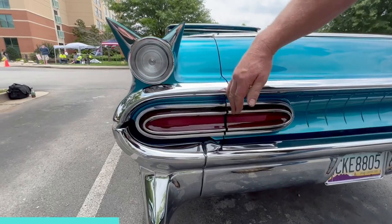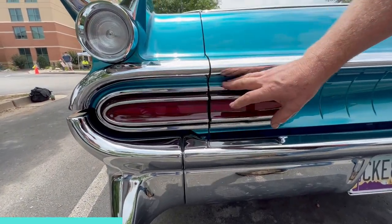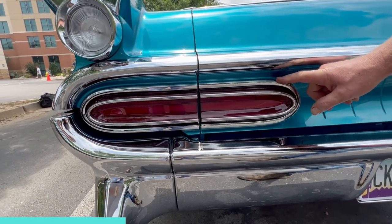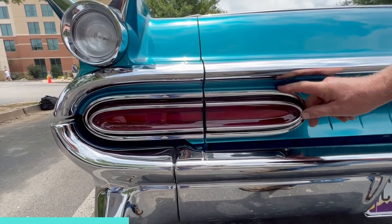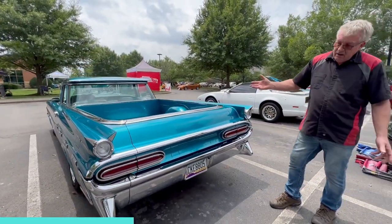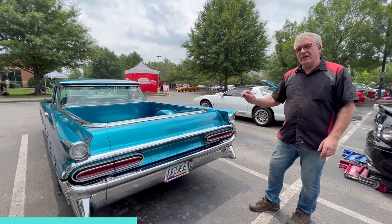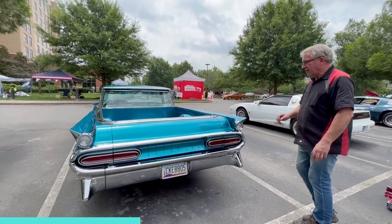So he's added all of this to the original tailgate — it was never here originally. He's got Bonneville tail lights grafted in, with the metalwork support that the lens fits into integrated into the Catalina tailgate. It looks like it belongs — I didn't know he'd done it, that's how good it is. You can't tell where he's done things; he's just done it superbly.